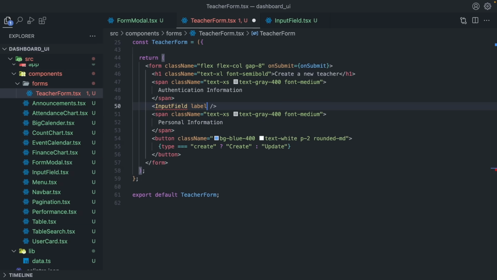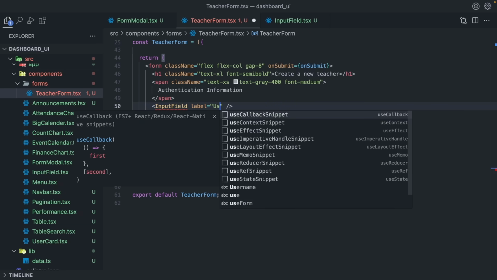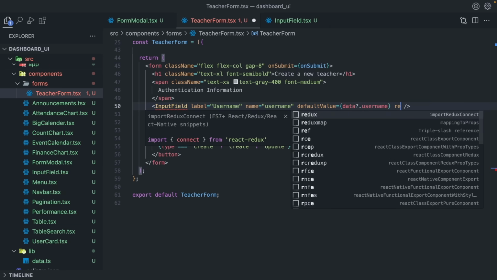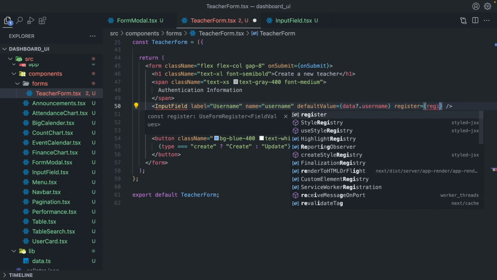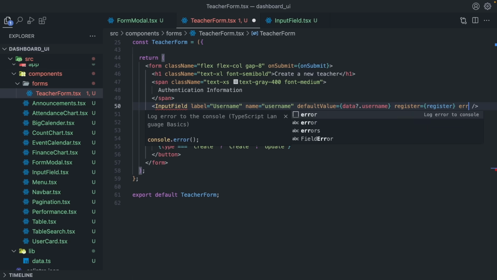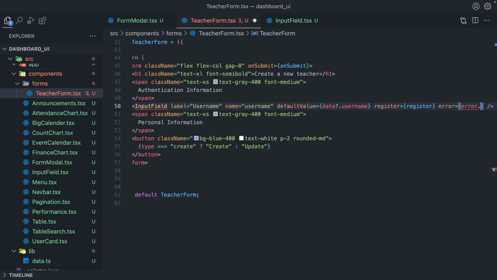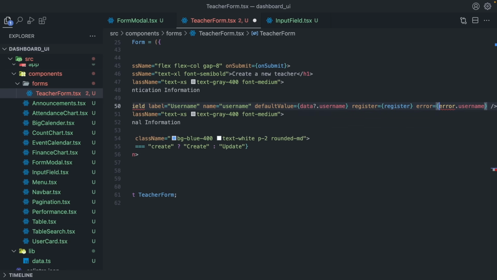The label will be username. Name will be username. Default value. If we have the data, we are going to pass the username here. Register will be register. And the error will be errors dot the field name, which is username.